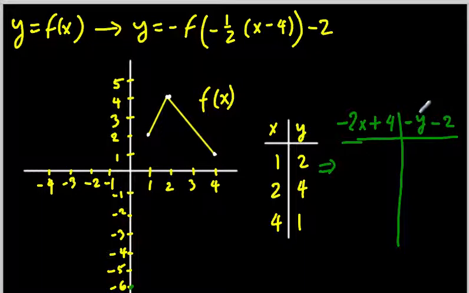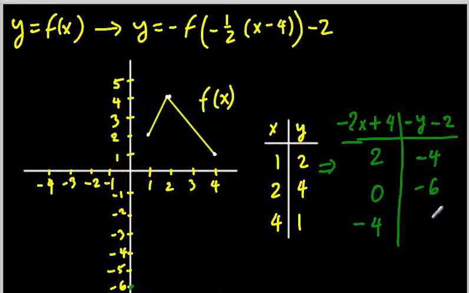All right? And basically, if you do these calculations, 1 times negative 2 is negative 2. Negative 2 plus 4 is 2. I've done these before, but you can calculate them by yourselves if you wish. It's 2, 0, negative 4, and then the last one is negative 4, negative 6, and negative 3.